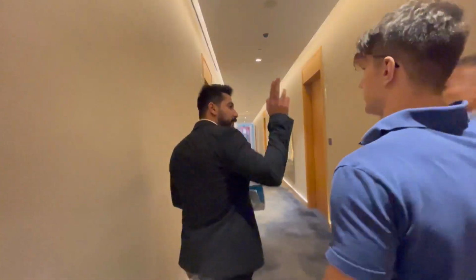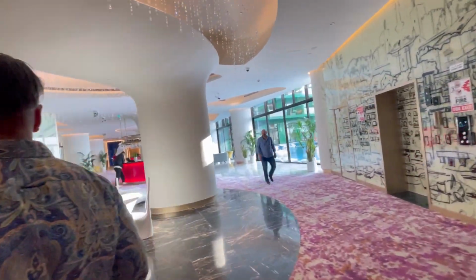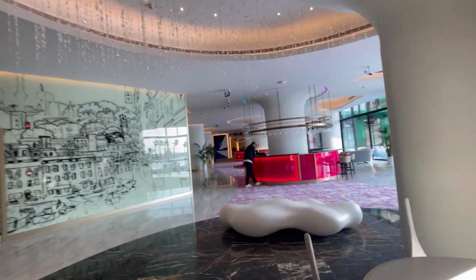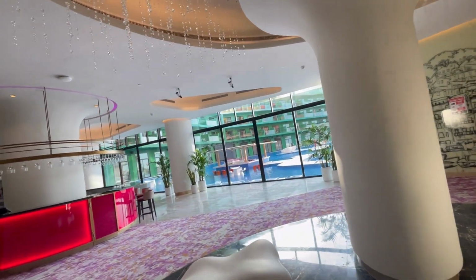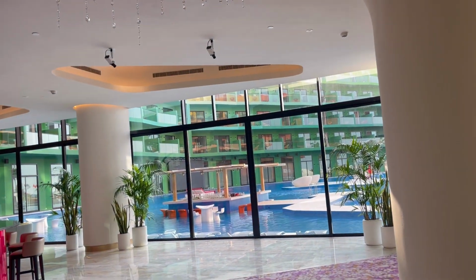For example, in sea view or pool view, they buy a real street view. I will show you part of it, but it's for 1 kilometer around, all the back view of our hotel. So you can consider it street view. But here you can see the lobby, you can see the whole beach from the back. I will show you. See the water bar? Habibi, come to Dubai.